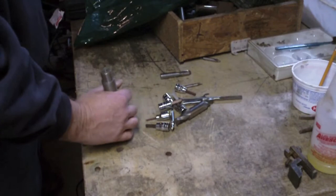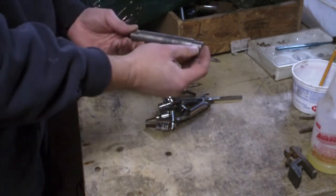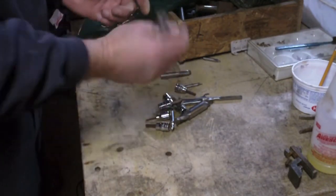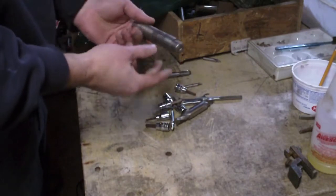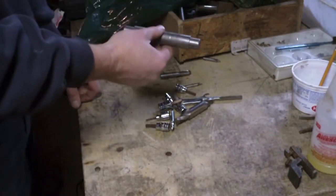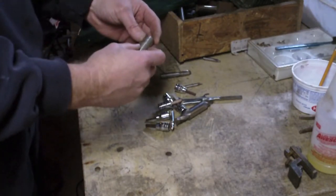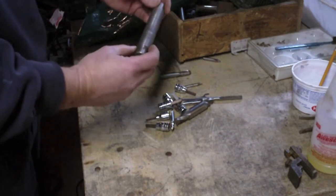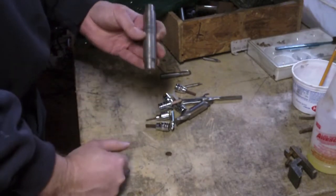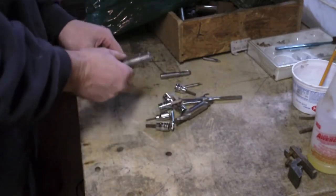use the arbor press. Well, I don't have an arbor press. Use my shop press to press the part on here and then put it between centers and then machine it. And the beauty is that every time you take it off, you put it back on again, and it should remain concentric to the center by doing it that way. So anyways, this one's even marked 15/16. Not sure how handy that size is going to prove to be. But I think I got this for $1 or $2, so it was worth it, I think.